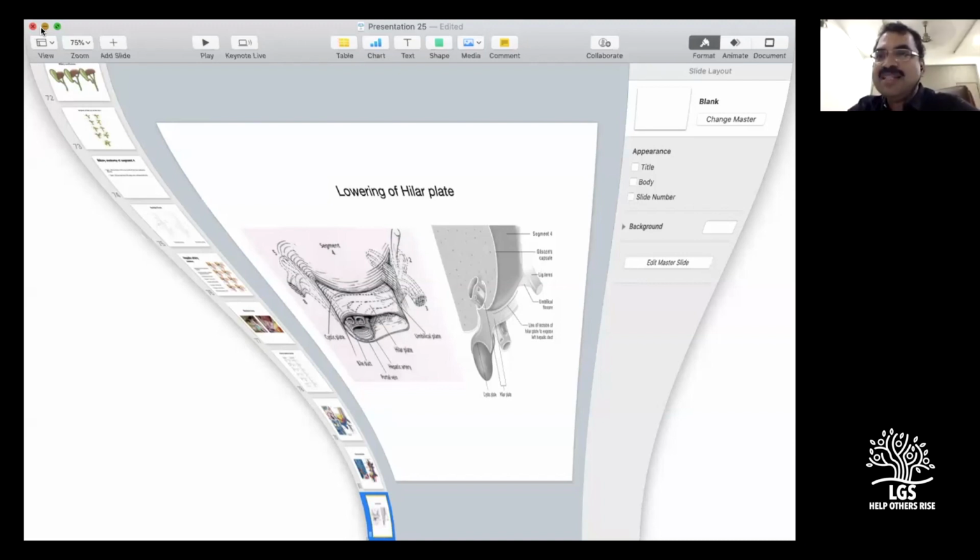So I will try to make it the next lecture, because the anatomy of the liver hilum is more important when you do liver resections rather than biliary surgery. So I was concentrating on the biliary surgical aspect rather than the liver surgery per se. So in the next lecture, I may include more details of the liver hilum, the different types of approaches, the Glissonian pedicles and all. It will take some time.